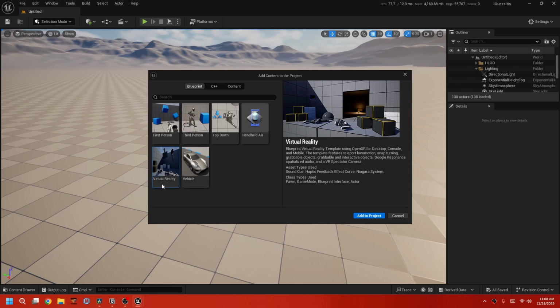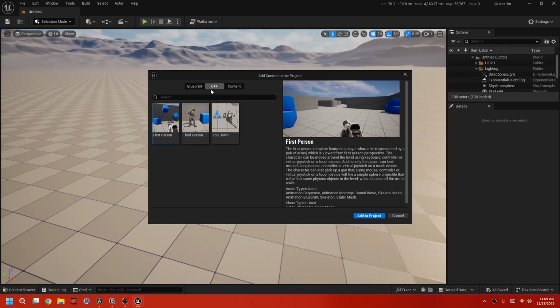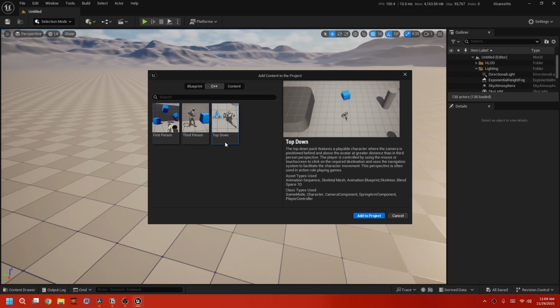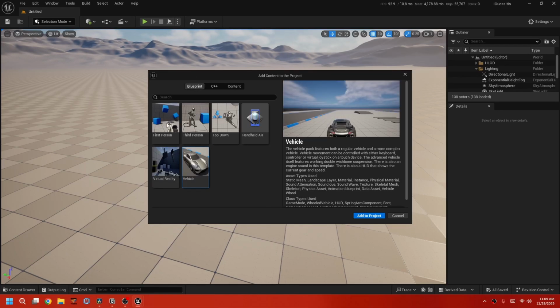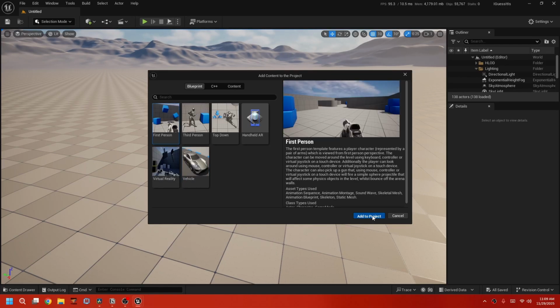Then we have the C++ category like first person, third person, top down, but in C++, not in Blueprint. And then we have content as well, which we already got. Okay, so you can get starter content from here as well. So now all of the things are done. I'm going to quickly select first person and add that to the project.